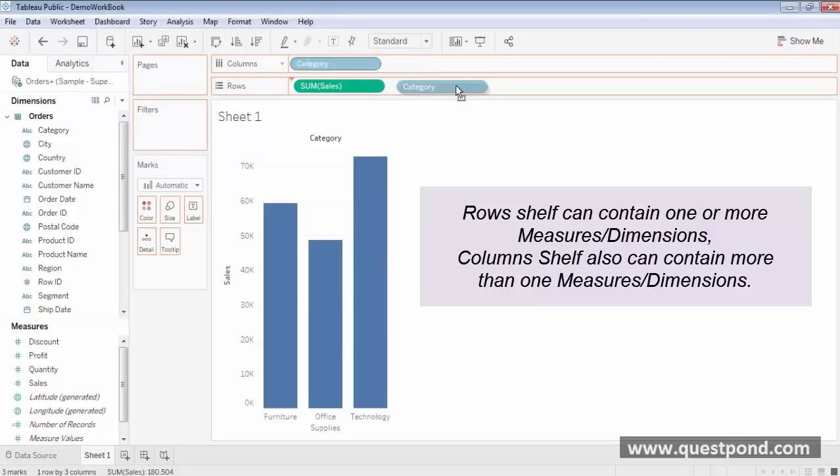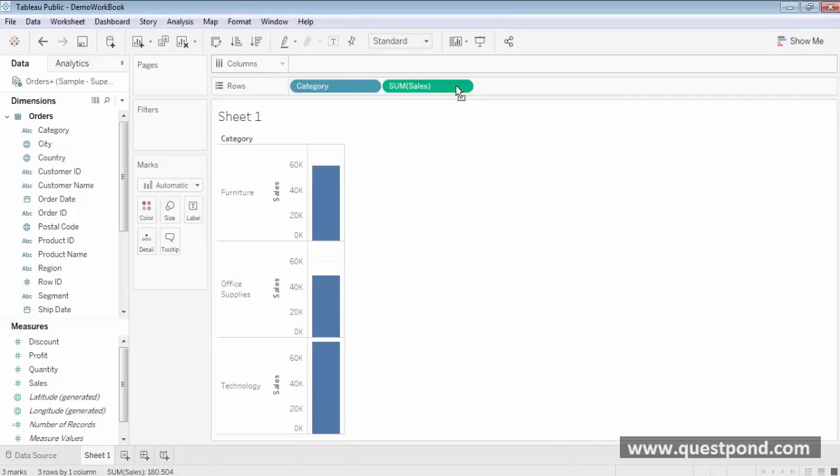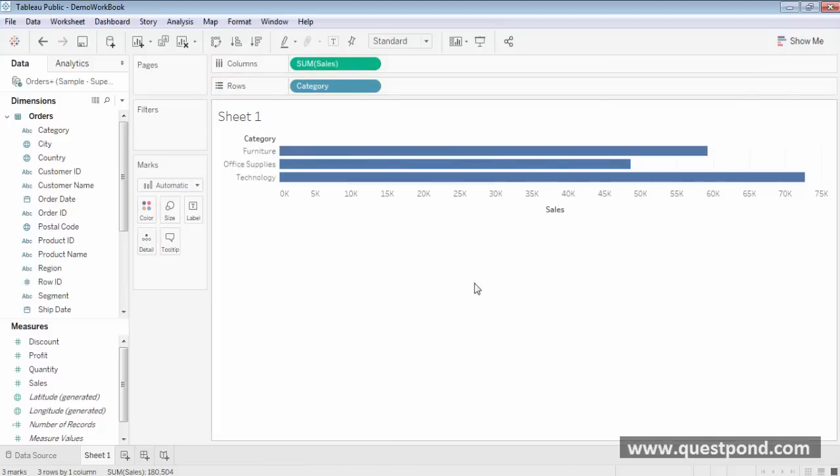So I'm adding the category dimension here in the rows and adding the sales measure to the columns. So I can see the report has generated and the sales amount are also same. So the only difference is that previously it was vertical bars and now it is horizontal bars.